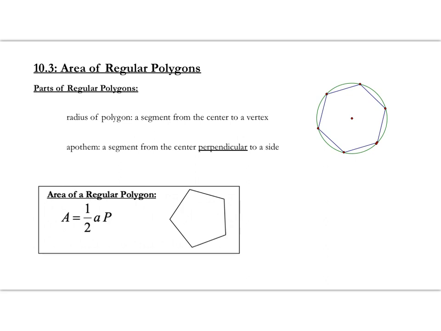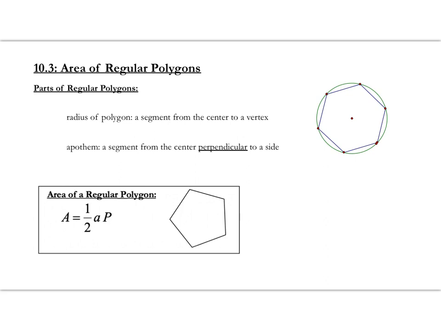So today we're looking at the area of a regular polygon. Remember, a polygon just means something with multiple sides. This would find the area of anything that has any number of sides as long as it's regular. Please make sure you remember the word regular means that all the sides have to be equal and all the angles have to be equal.